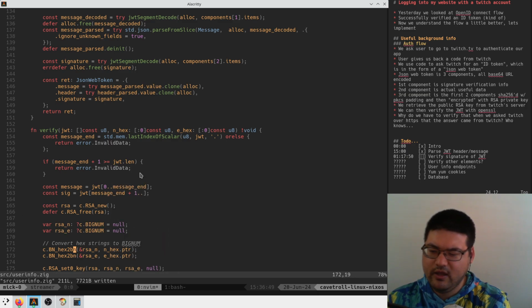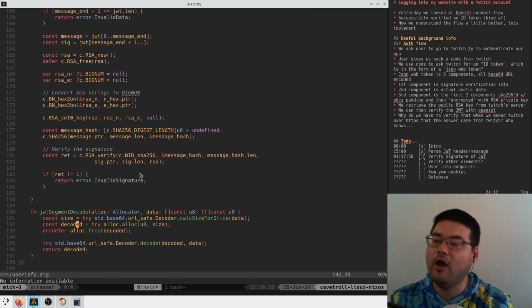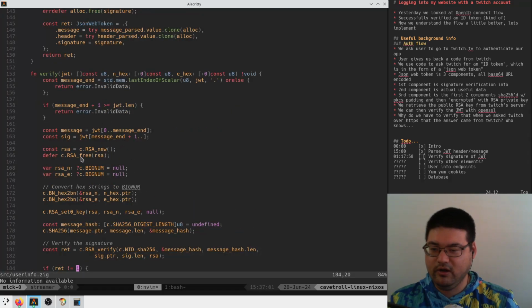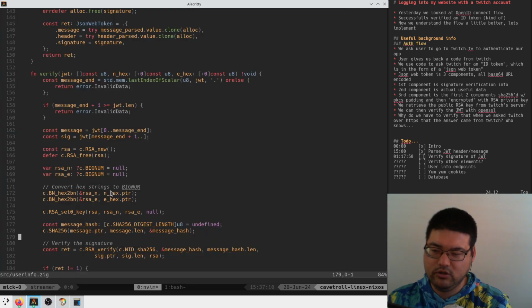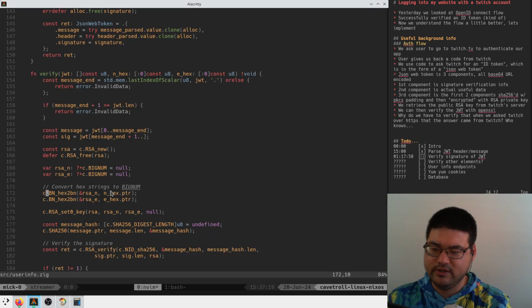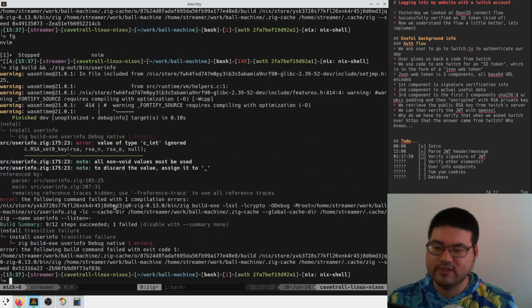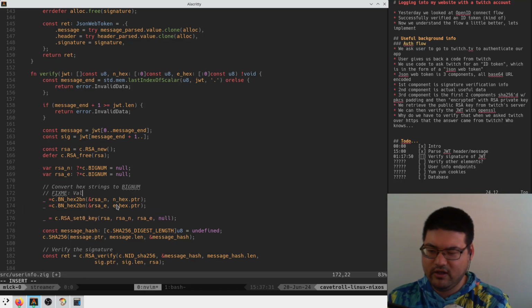Because this is kind of saying, hey, I'm going to take in a double pointer, which means I'm going to set the pointer to something that I allocate, which also kind of implies that we should be freeing this stuff. Oh no, if I remember correctly from my C test, RSA free will free it for us. Yeah. Big num cannot be optional, so this is actually an optional pointer. Okay, and that 172. These guys can fail, I guess. For now, we'll write this, but we should fix that. And we should also fix it here. All of these guys are fix me, validate, return type.